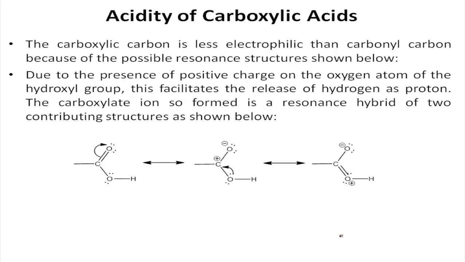Acidity of carboxylic acid. The carboxylic acid carbon is less electrophilic than carbonyl carbon because of the resonance shown below. Due to the presence of positive charge on the oxygen atom of the hydroxyl group, this facilitates the release of hydrogen as a proton. The carboxylate ion is formed, which is a resonance hybrid of two contributing structures.